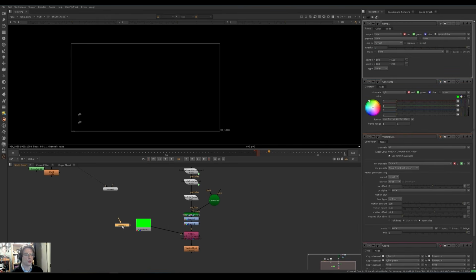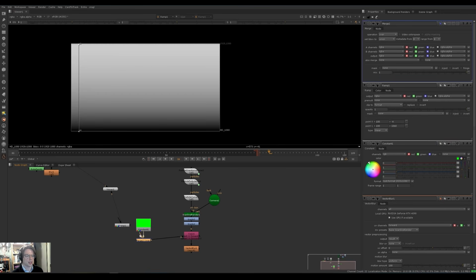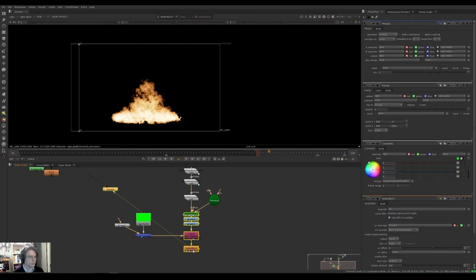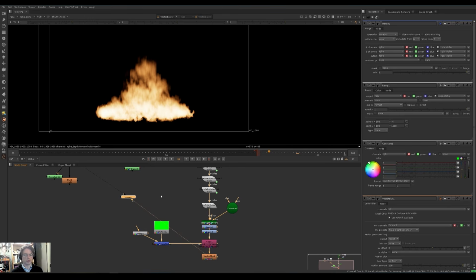So I'm going to bring up a ramp, and I'm going to move the P1 and P0 to the top and bottom of the frame. See what that actually looks like here. It's just a ramp from 0 to 1. And if we use a merge set to multiply, this will mask off our direction vector, so it steadily increases from the bottom to the top of the frame. Now we can see as a result of that, we've got less blur at the bottom and more at the top. Pretty good. But now I would also like to introduce some sort of flowy blur.